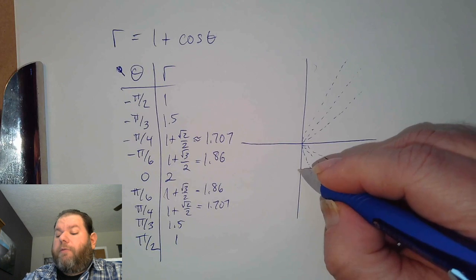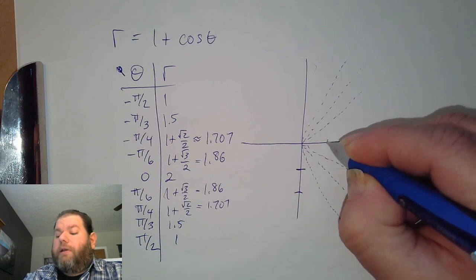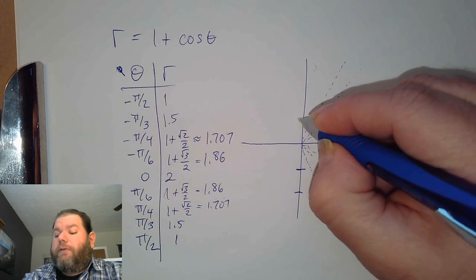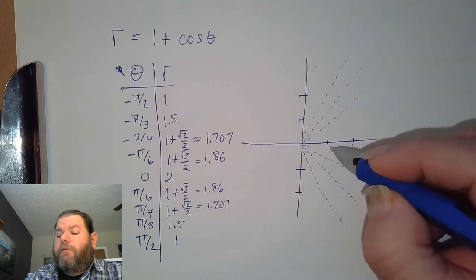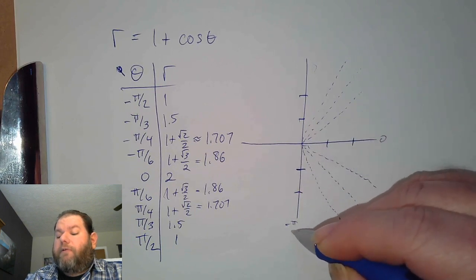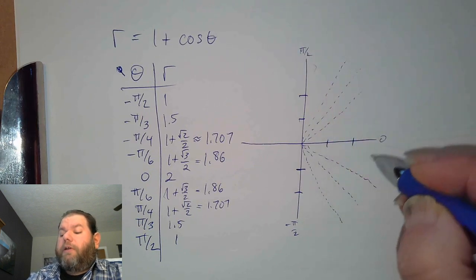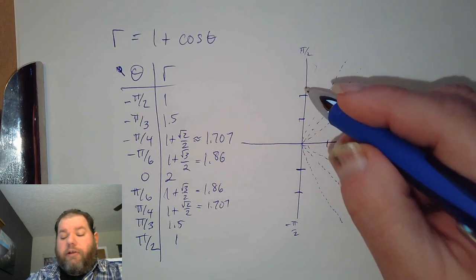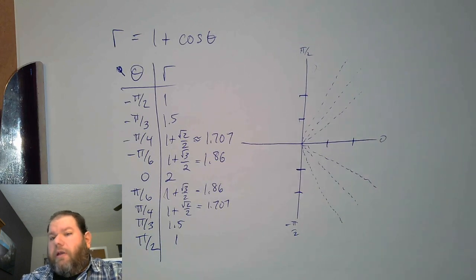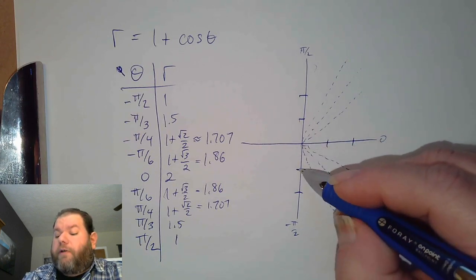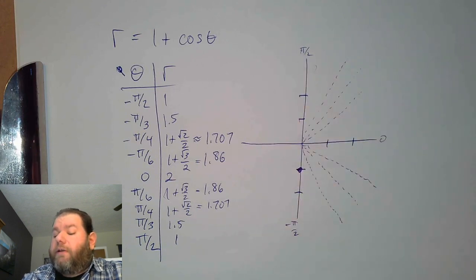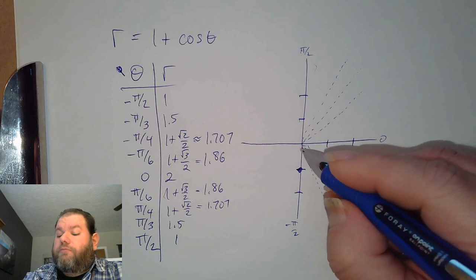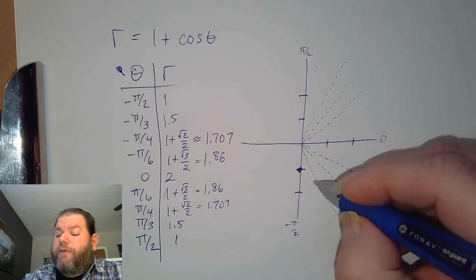So, let's see, let's mark out 2 units and try to be a little more precise with my markings this time. It worked out last time, though. So this is 0, so this is negative pi over 2 and this is positive pi over 2, because we count positive as counterclockwise and negatives clockwise. So at negative pi over 2 we get a value of 1. But we are going to have to get the rest of those values on this side. Negative pi over 3 we get 1.5.